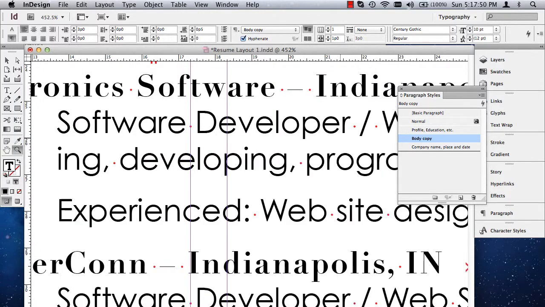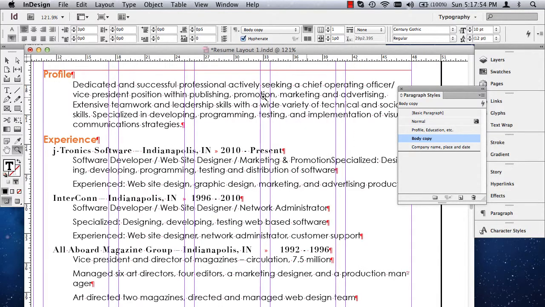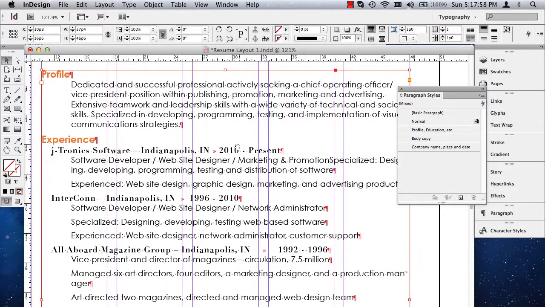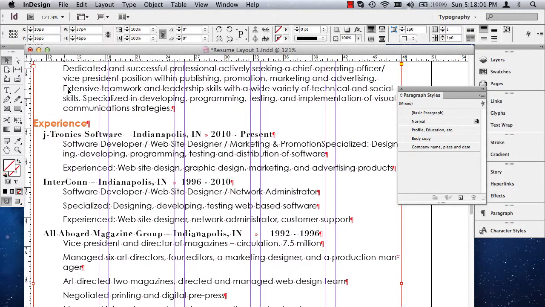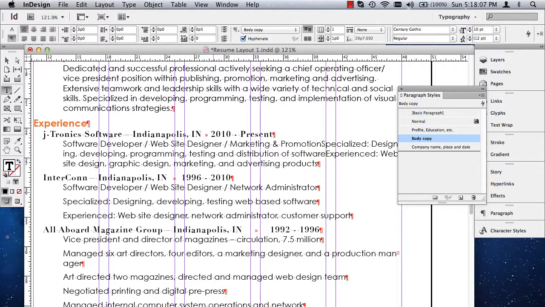Oops, excuse me. Let me zoom out. And we're going to go ahead and do a soft return for anything that looks like it's got double the lines. So I'm going to put my cursor before the word "experienced," hit the delete key, hit Shift Return, and it moves it down to the next line.